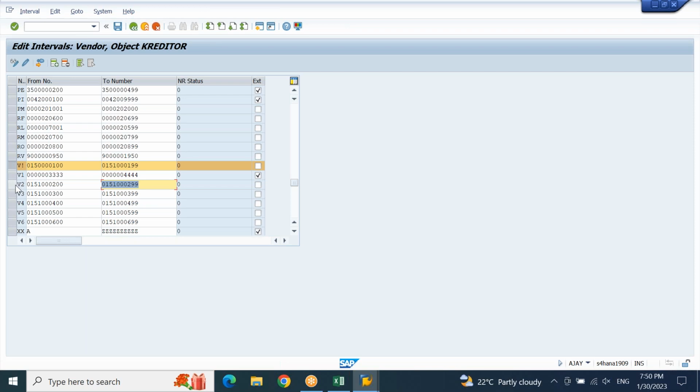Okay, so if you look at this, just look at what I have highlighted. I have used V1 instead of 1. I've used this exclamatory mark. 15 all zeros, 100 to 199. For V2, 151 all zeros. Here also this is 1 only. Let me put this 1. Okay, so for V1 we are using the 1 series at the last 3. You check. For 2, the 2 series, for 3, the 3 series, for 4, the 4 series.